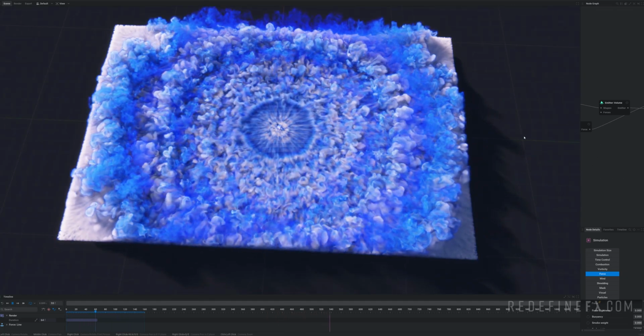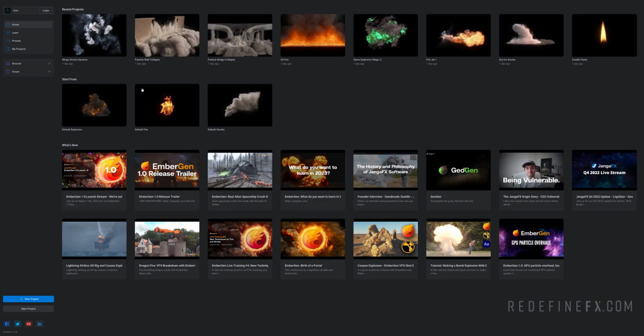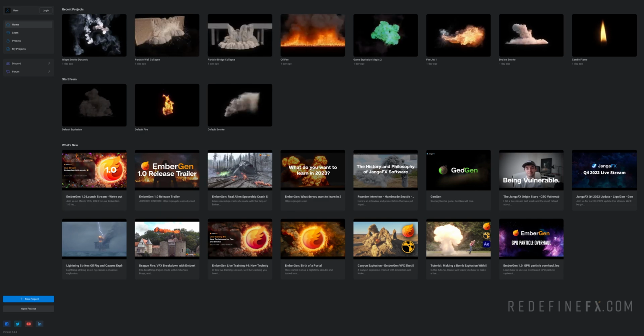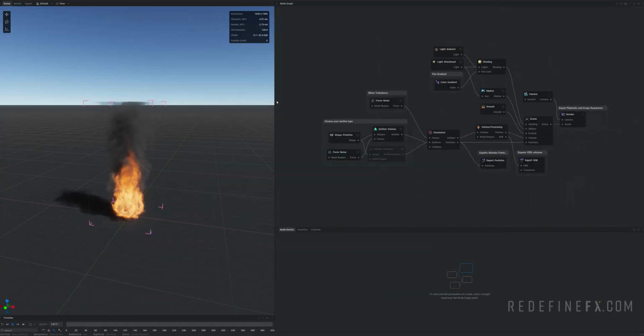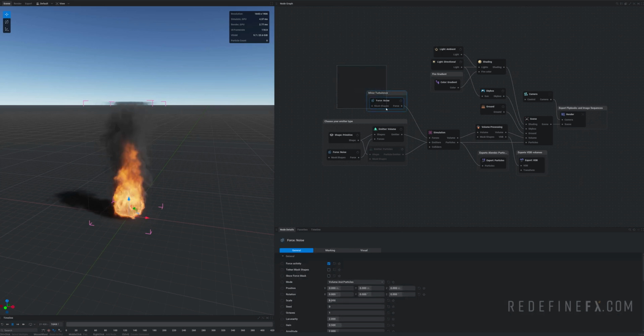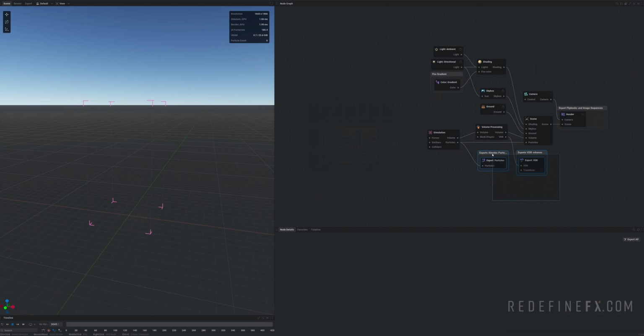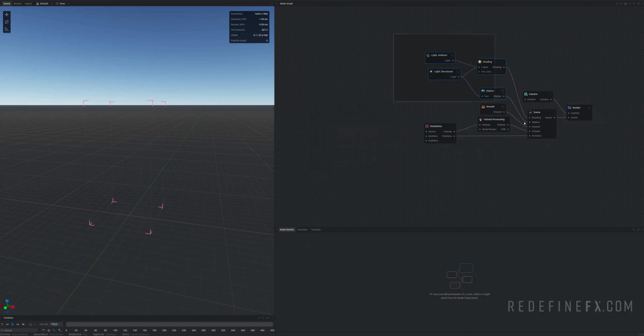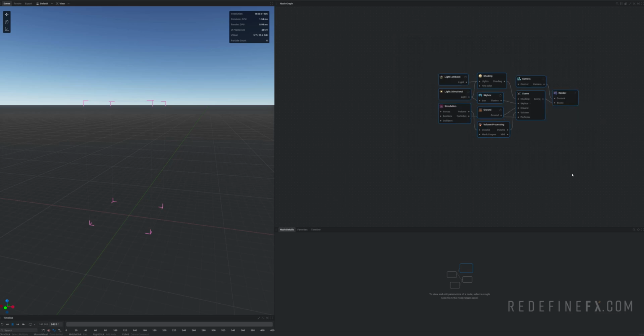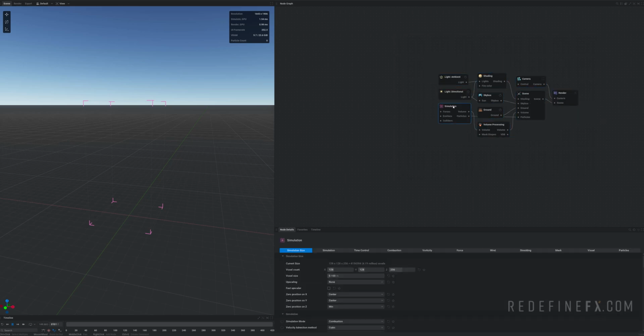Alright, so when you load up EmberGen, we're gonna start with a blank scene, so just click on return to project. We can delete a lot of the stuff that's here just to clean it up, so let's just delete all of this, and we don't need any of the export stuff. We don't need the gradient. You can select everything and do Alt-A just to align the nodes nicely.